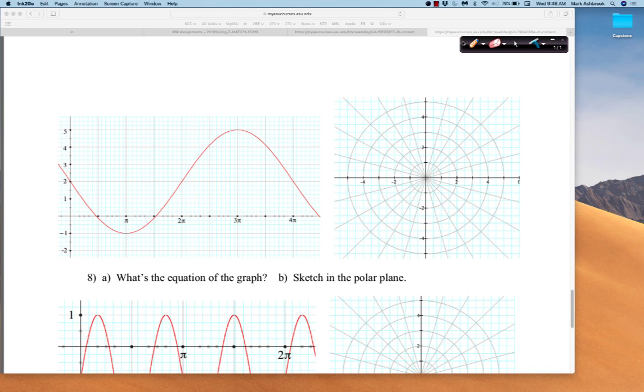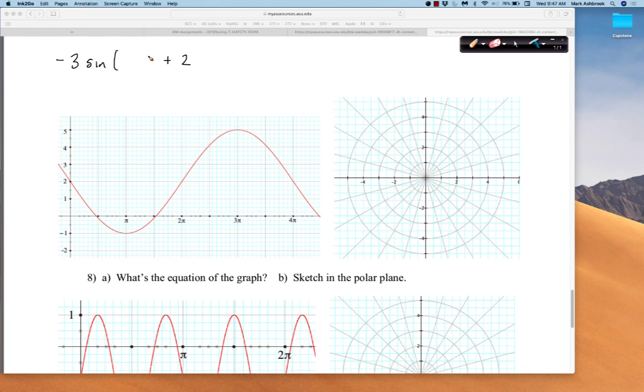What is this? What's their center line? Center line's at 2, so we're going to move the whole thing up 2. And then what's the amplitude, or from the center up to the top? Looks like 3, right? 2 to 5 and 2 down to -1. So it's going to be 3 times something. So do we want to model this with cosine or sine? It looks like sine, because it starts at the midline, but what's the difference? It goes down first, so that means negative sine.